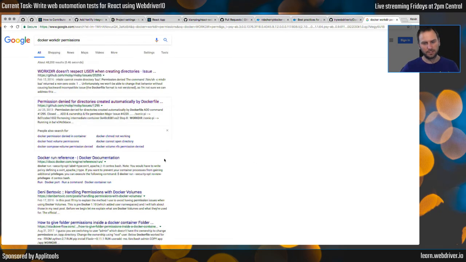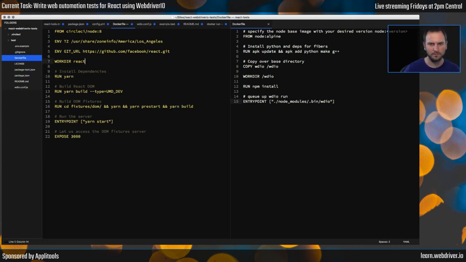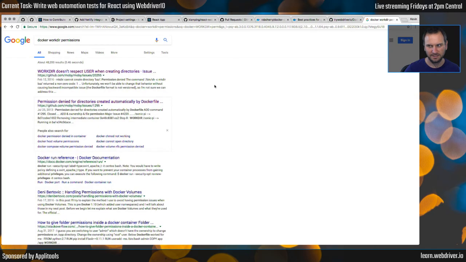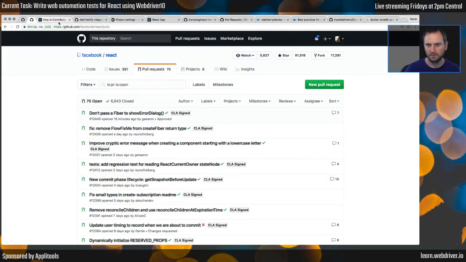So, having issues right now with this git clone. So what I might do instead is a copy command, React to React, and then there. Can I clone inside of a clone? Can I have a git repo inside of a git repo? Well, where's my Circle CI?